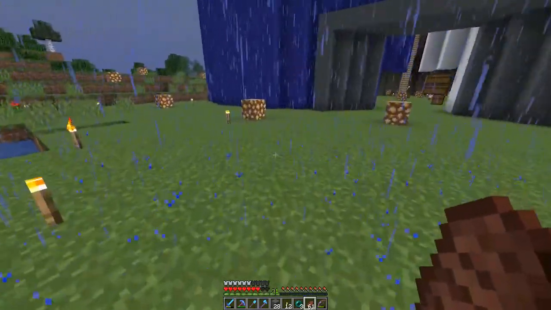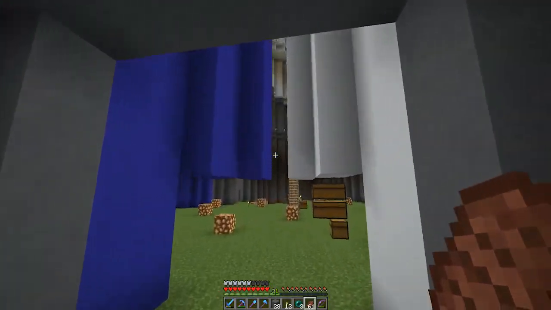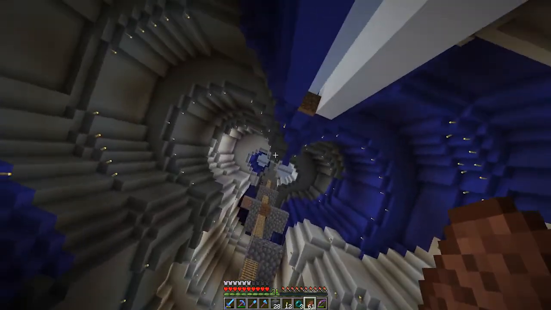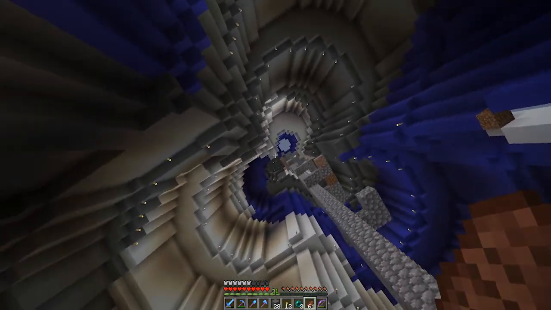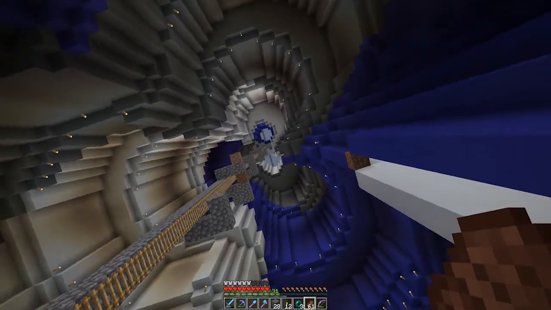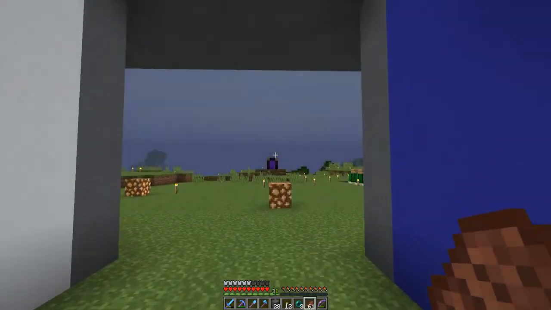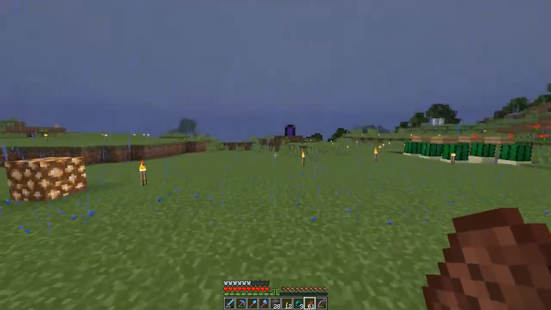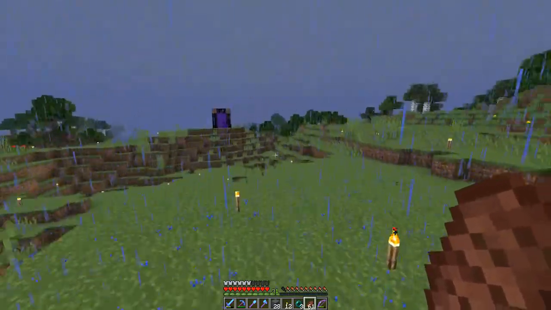Love to hear your feedback. Suggestions on what to do for the landscape around the outside of here. Suggestions on what we can put inside of here. And what you guys think about the overall build and how it's going to tie in with the globe up above.